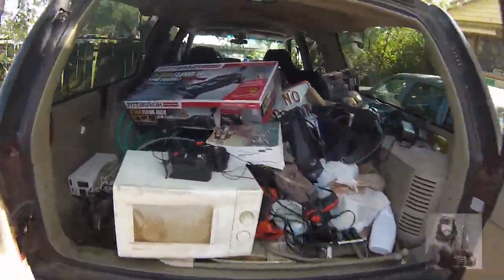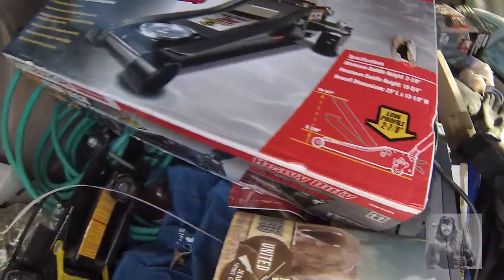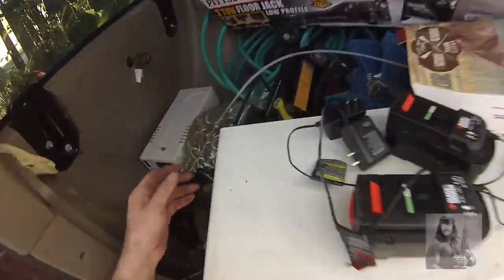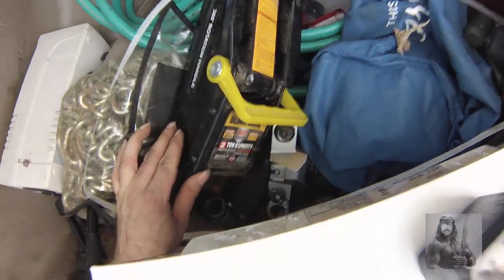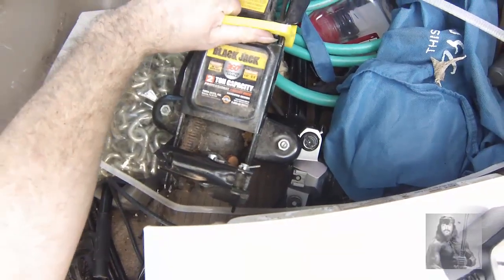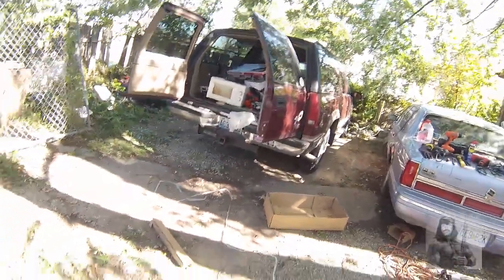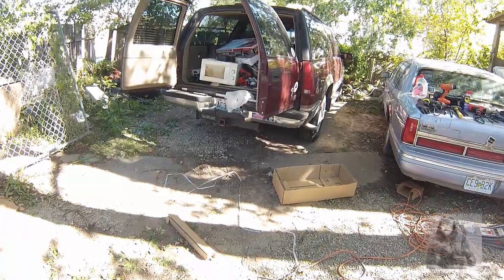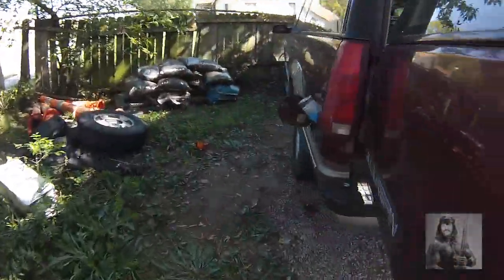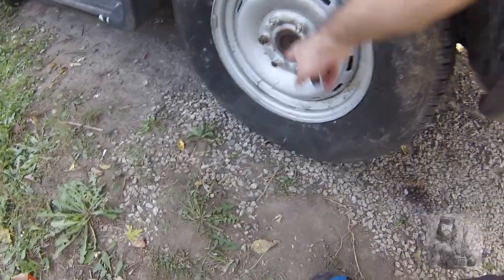By the way, there's the box for the jack, so you can see what it is. Low profile. That jack worked great. It worked better than this jack right there. See that? This thing right here was hard to pump up. I did this yesterday at work, and it was hard to pump up. It did raise it on a flat surface, but that's the other thing. That's uneven ground. That right there has moved up about, I'll show you how far. That black spot there is where I originally was working from. I moved it up that far to rotate the tire to get this bolt over this way so I could get it in.